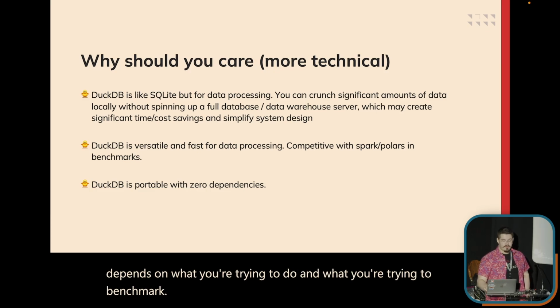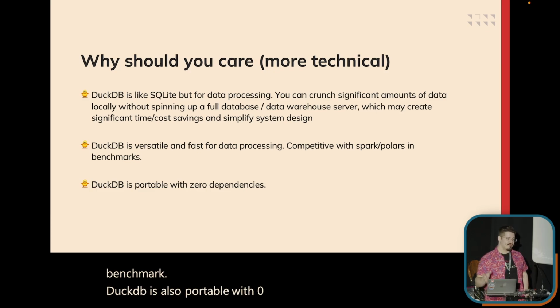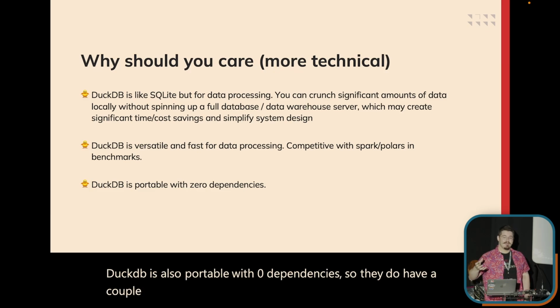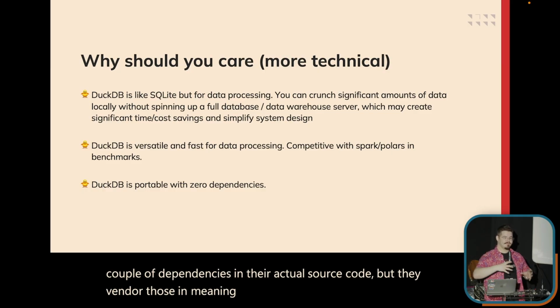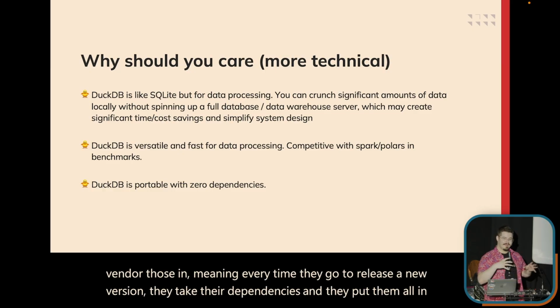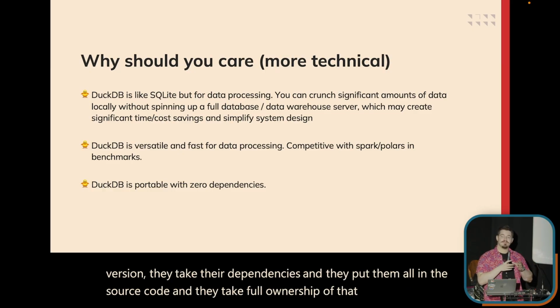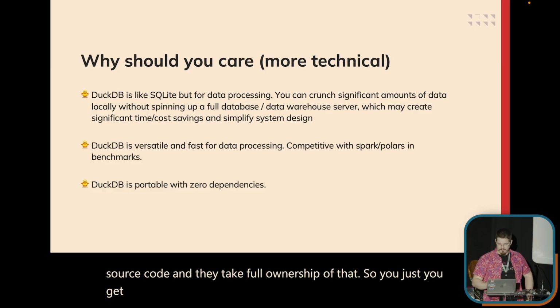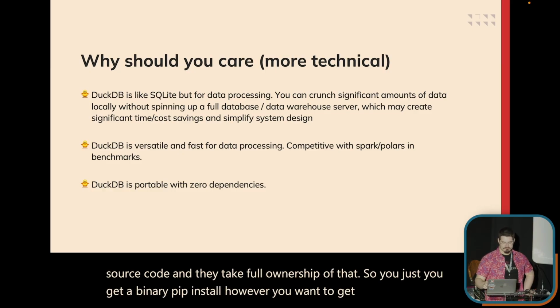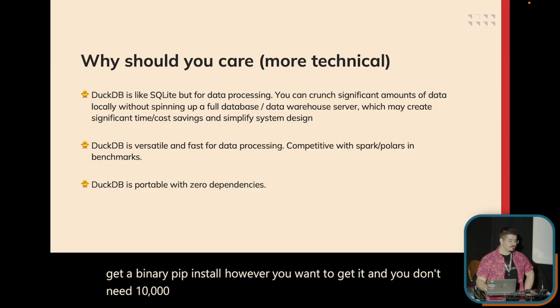DuckDB is also portable with zero dependencies. They do have a couple of dependencies in their actual source code, but they vendor those in, meaning every time they go to release a new version, they take their dependencies and put them all in the source code, and they take full ownership of that. So you get a binary, pip install, however you want to get it, and you don't need 10,000 dependencies. So it's pretty great in that regard.